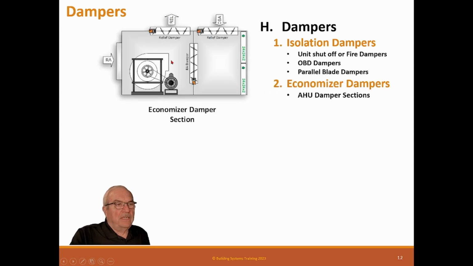Economizer dampers. This is an economizer section, and what this does basically is it allows you to bring in 100% outside air to use for cooling of the system during colder months. So what happens here, the return air comes in here, the relief air is here, this is a return damper, and the outside air comes in here. So what happens is the supply fan is over here sucking air this way. This here is under negative pressure because we have this damper closed.